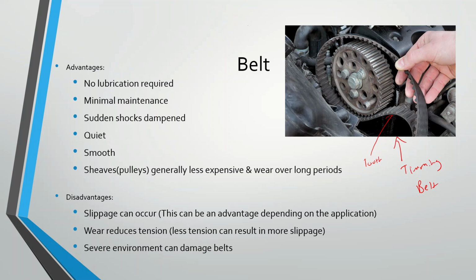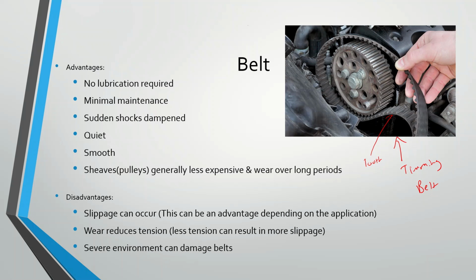Anyway, a belt requires no lubrication. It's usually low maintenance. The belt can actually absorb shocks because it typically has some amount of stretch to it, and usually there's a tensioner that has to be installed, and that tensioner can actually help absorb some shocks as well. They're very quiet. That is a huge advantage, especially in some places where your noise level is already high. You don't want to increase it, so it may be useful to use a belt just to keep your noise down. Smooth. What does that mean? Does that mean that it's actually smooth when you touch it?